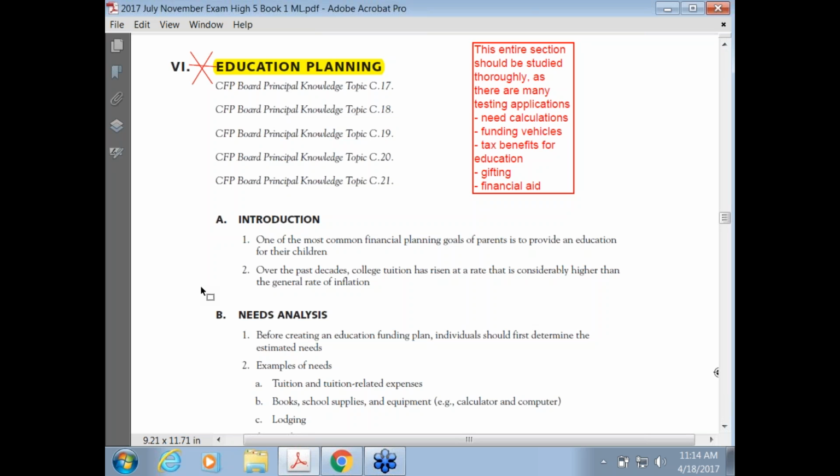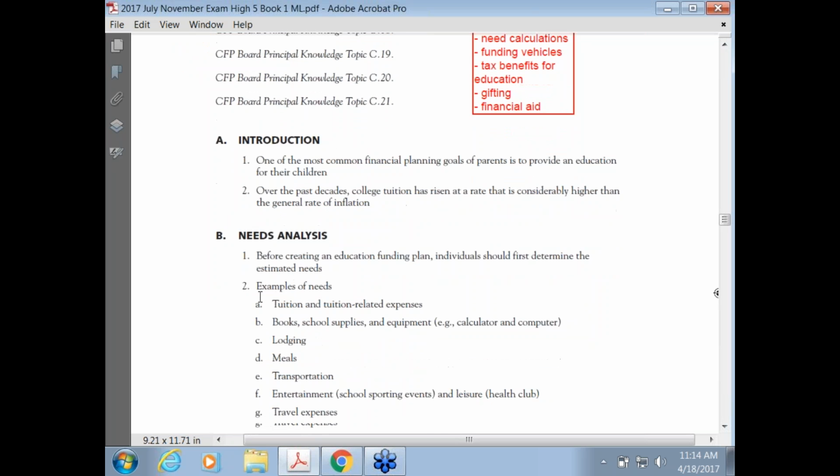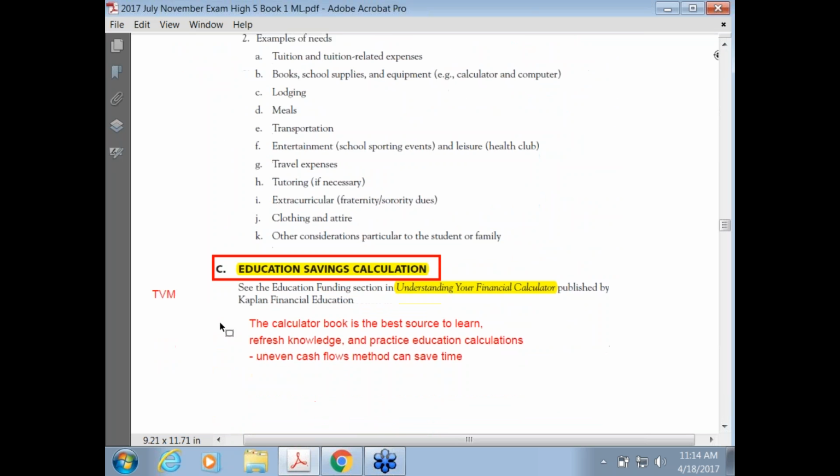Tax credits is another one that you almost always will have on the exam, AOTC or lifetime learning credit. And then financial aid, not going real deep, but just knowing the basics and the differences between some of the financial aid. So you can see there how easy it would be from that list of applications to come up with 10 or 11 different questions pertaining to education planning and funding.